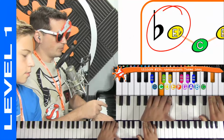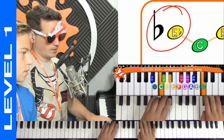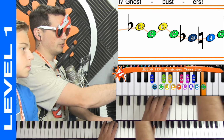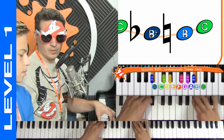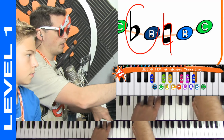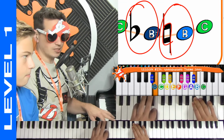C. Okay, this next time is going to be our last time through. So we need that E flat and that C. Nice. And we're going to use those two back and forth a whole lot. And then the only other thing we're going to do is this guy over here. So we already talked about the B flat. You can find a B flat. This sign right here is like a cancellation of the warning. So this was like a warning, it's going to be a B flat. This is like a, hey, it's not going to be B flat. It's going to be regular old B.